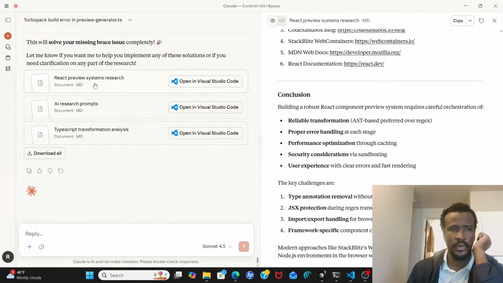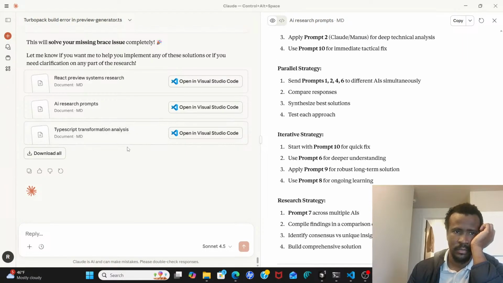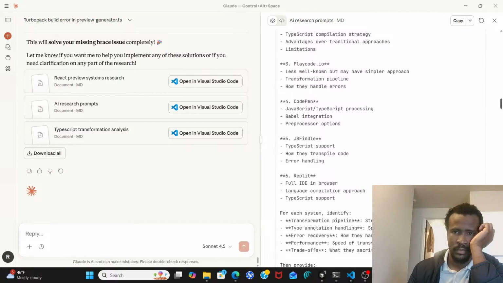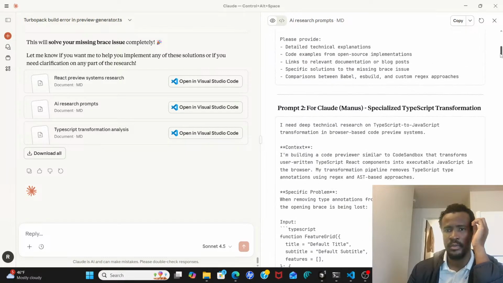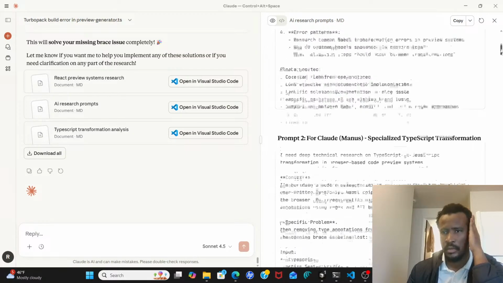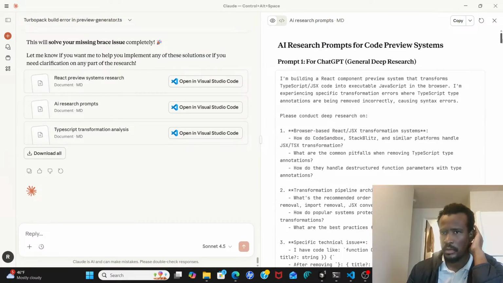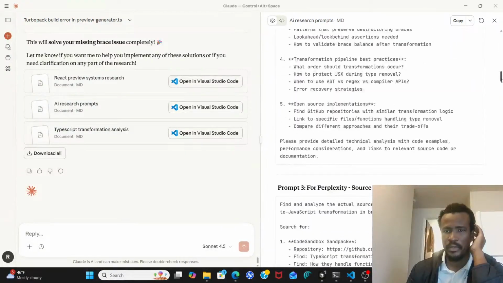It did React Preview System research, and it did AI research prompts. This is what I need to copy into this one for ChatGPT and this one for Claude.